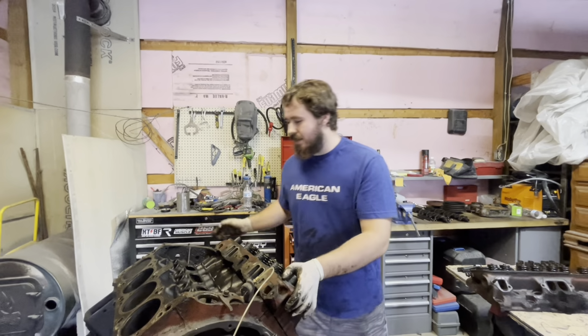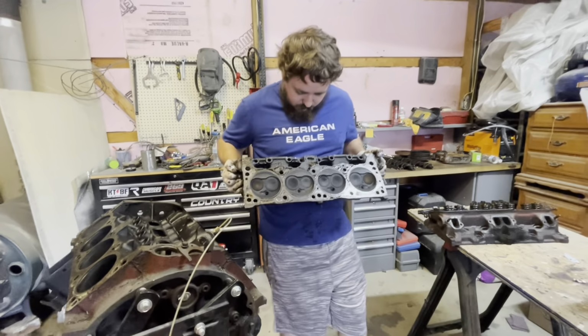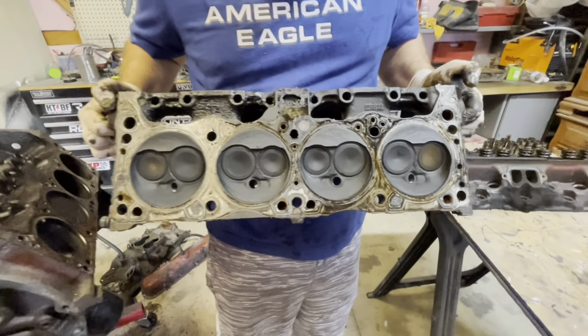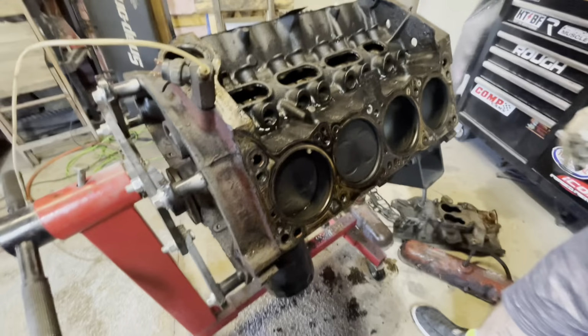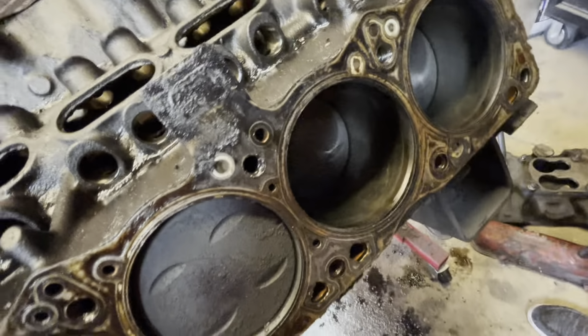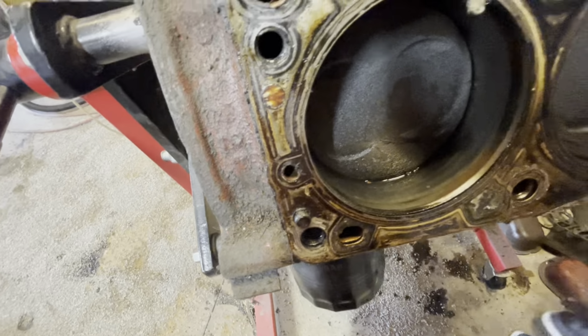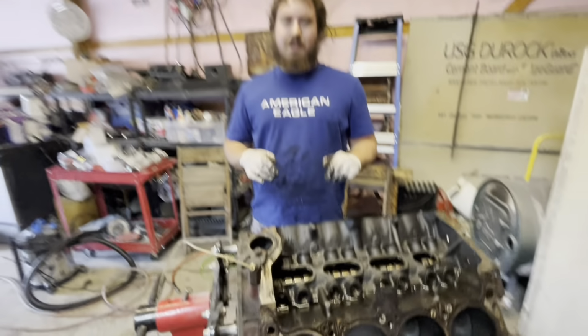Here we go, guys. Got that head off. We're going to be pulling this one off now. That's what the bottom looks like. Honestly, I don't think it looks that bad. I don't know if this thing's been rebuilt before or not. I don't know where all the stuff came from that's in the bottom of the oil pan. I haven't seen any scarring in any of the cylinders, really. Honestly, for the age, it looks good. But we got a rebuild kit now.